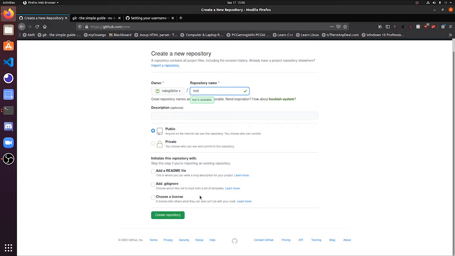Gitignore is, I guess, a config file, where you will have a gitignore file in your local repository, and eventually it will be pushed up to your repository. Basically what that does is you tell Git, hey, don't push any of these files with these extensions, or these files with these names. And that's really important.